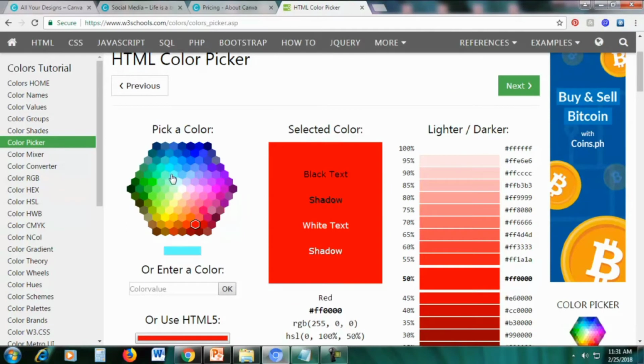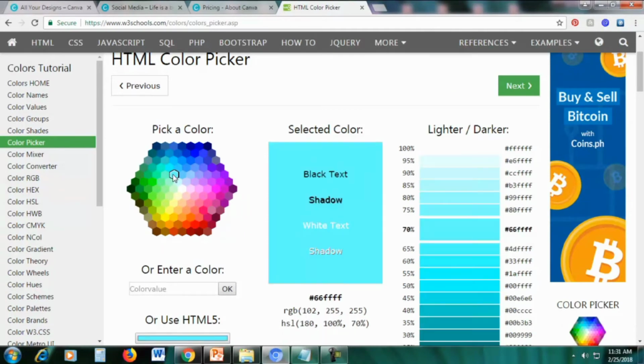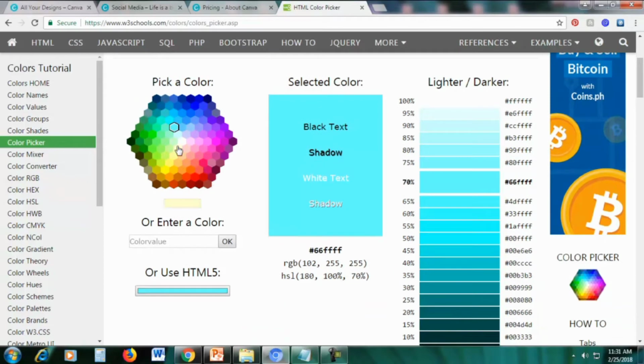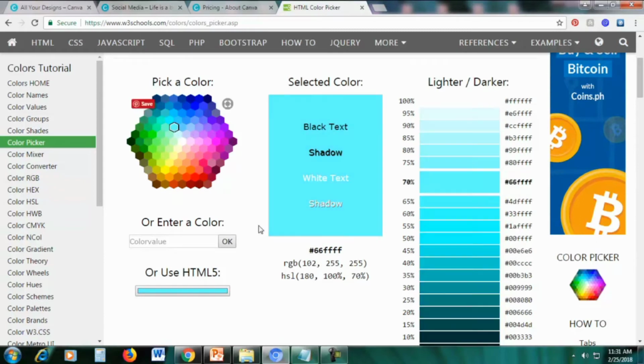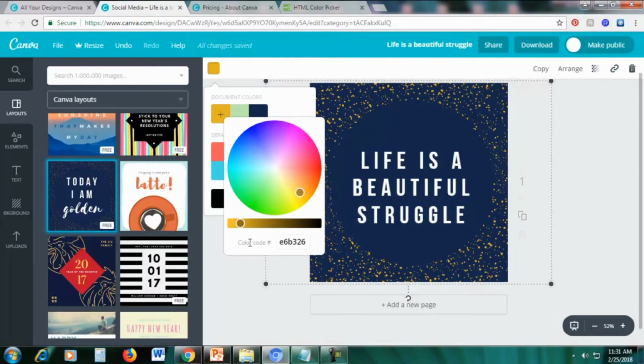For example, you like a specific color, for example this one, then you can see the code. The color code is here, with the hash sign and the color code. If you like this color, just choose the color code. Just copy the color code, and then paste it here in the color code section in this box.